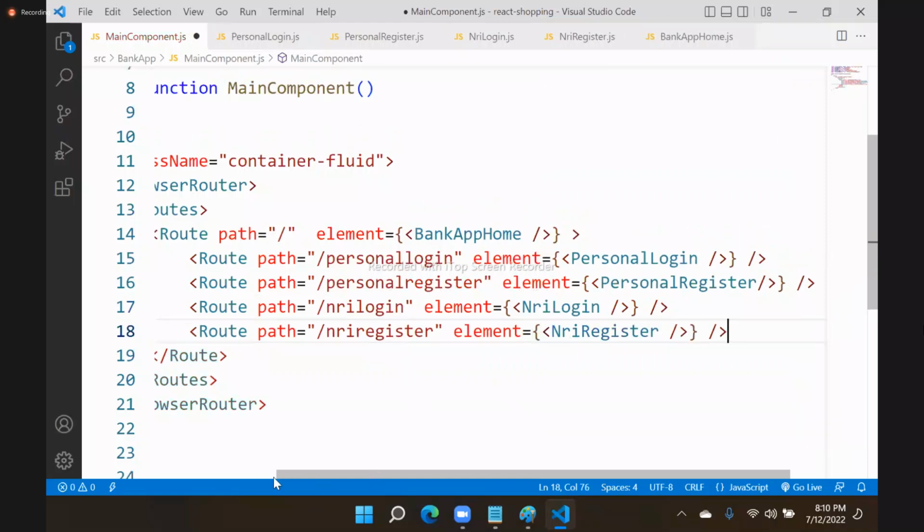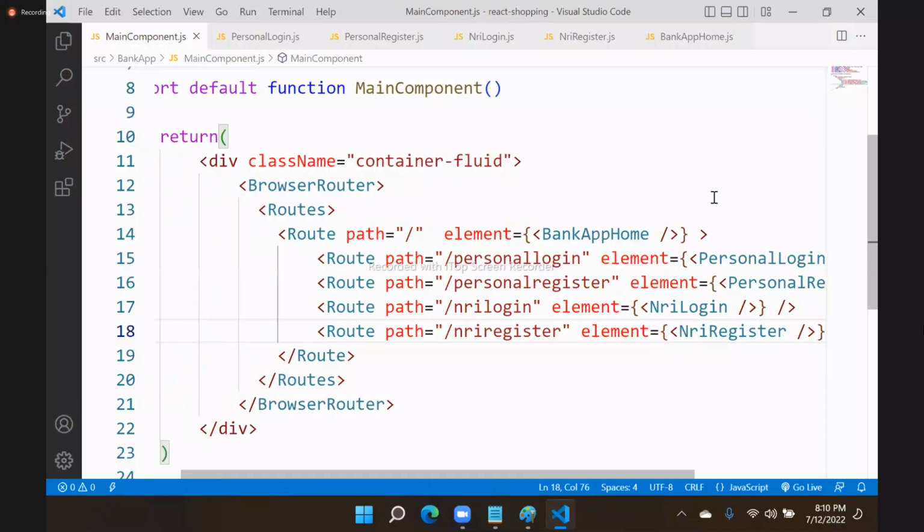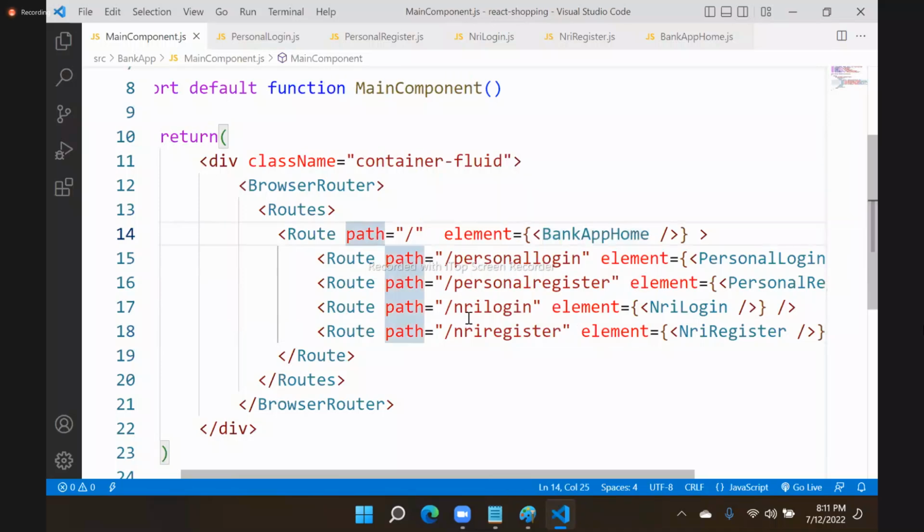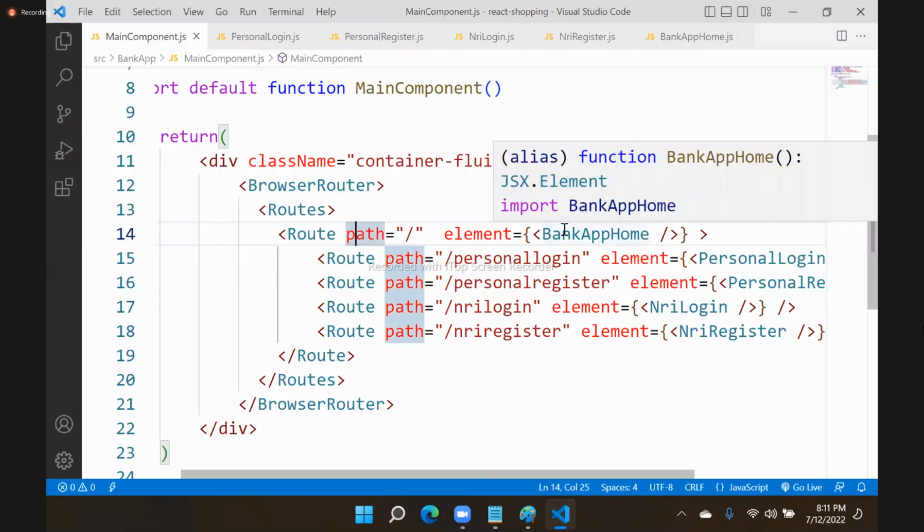Now, whenever the application is requested, it will first load the bank app home, and in that these routes are available. That means now we have to go to this bank app home.